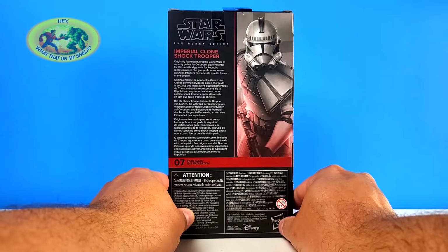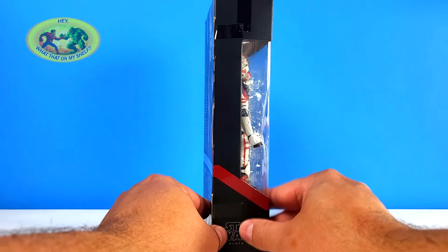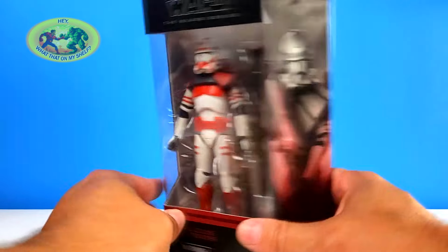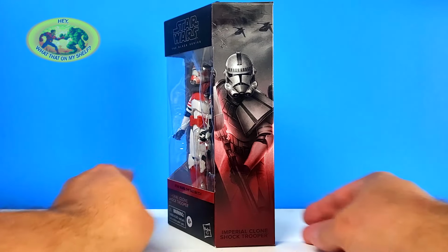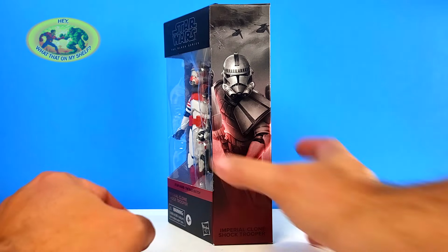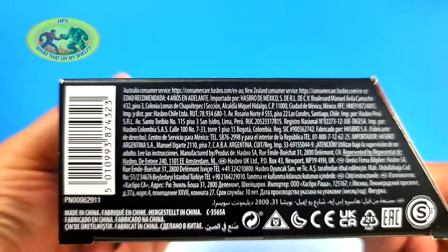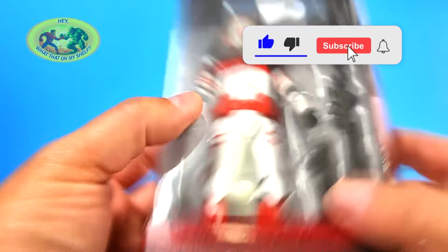So there was the front, here is the back. Here's the side window, a little light in. Side view. And your galaxy artwork. So right there is no glare. That's pretty good, except for now you can't see the bottom. Right there is better. And the top is your little window. Let that light in. Bottom is your barcode and legalese. I'll zoom into that barcode if you need it for whatever reason.